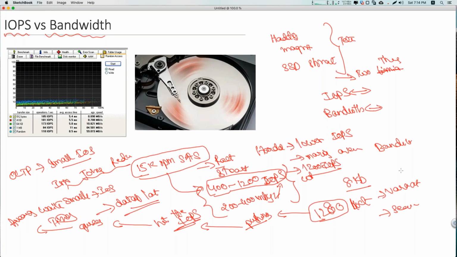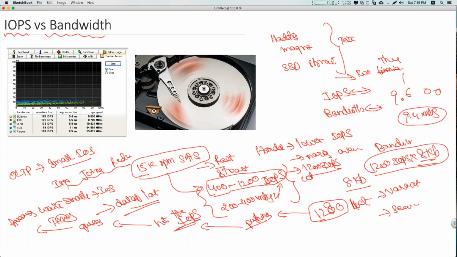So translating this 1200 IOPS into 8 KB block size, on average you can read close to 9.4 MB per second only. The bandwidth utilization will be only 9.4 MB per second, but due to the fact that you are making small IO requests of the size 8 KB, you are more likely to saturate IOPS at the storage layer. Once you hit the cap on the IOPS of the storage layer, your average wait times tend to increase.